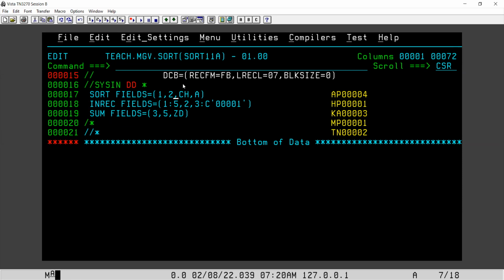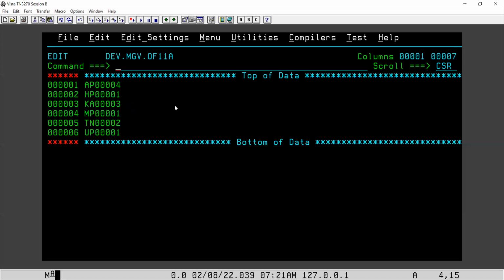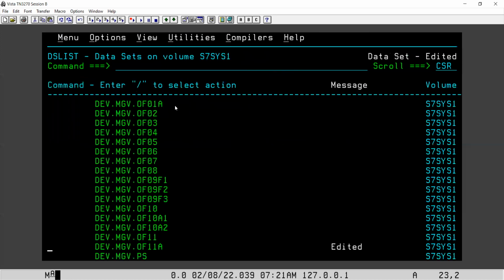So it is sorting as per these fields, but these fields are not copied because we are taking indirect fields as well. In the indirect fields, we have taken from the input file, fifth line, fifth field. What is the fifth field? State code. If you observe the layout of the input file, then you will understand this.